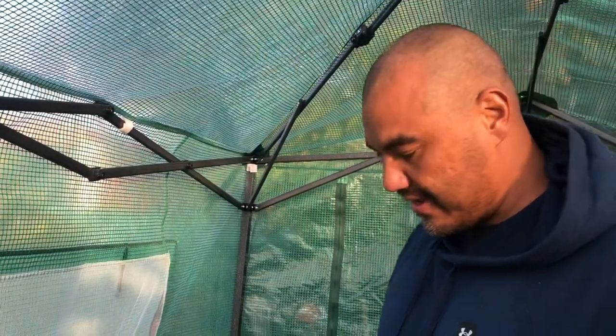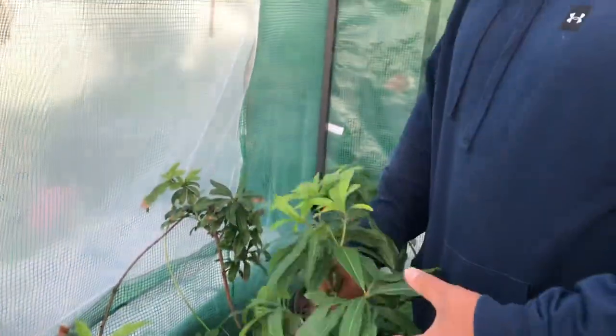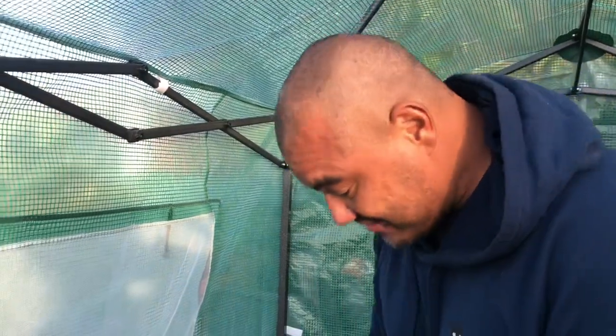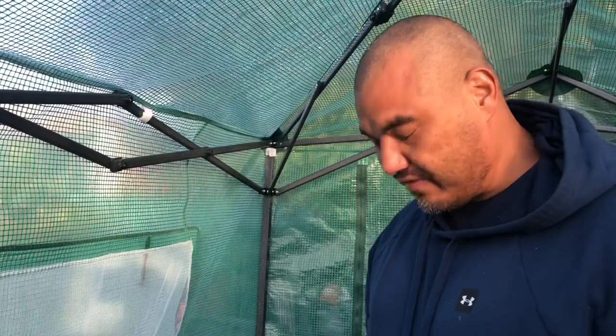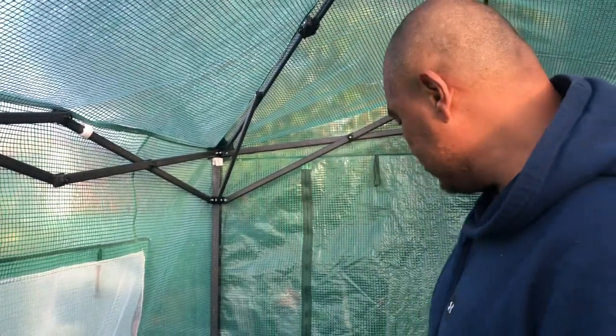You've just got to get those roots growing. For those of you getting yangmais — they're going to be completely bare root — it seems to me that if it sprouts immediately, you're in trouble. I wrapped them in wax tape and put them in potting mix and they really didn't sprout for maybe three or four months. When they sprout early, that's like the death sign — they use up all the energy in the wood instead of putting it into roots. And now you can see the results — beautiful.